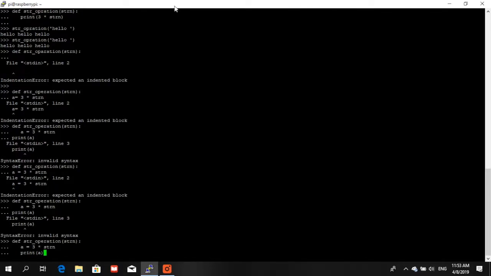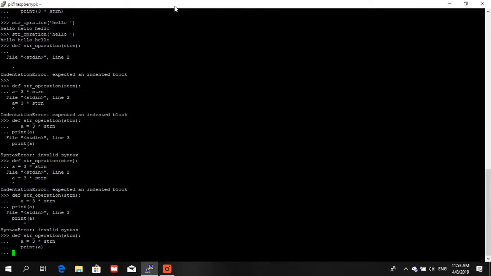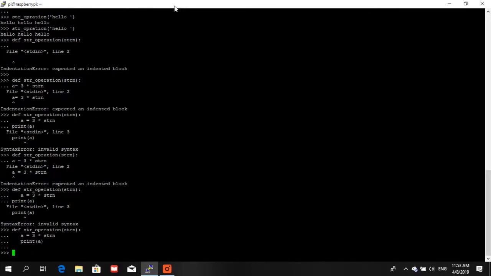In the first line, the evaluation is done and the result is stored in a variable. In the second line, the content of the variable is printed. And exit. Now I get the prompt back.